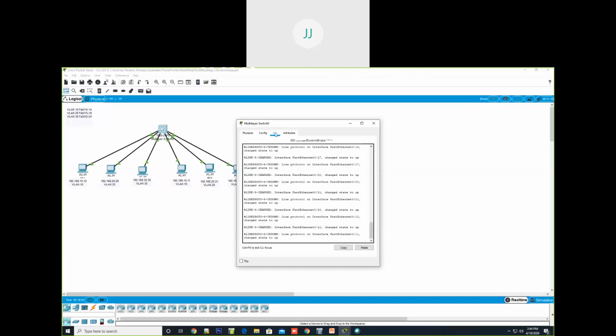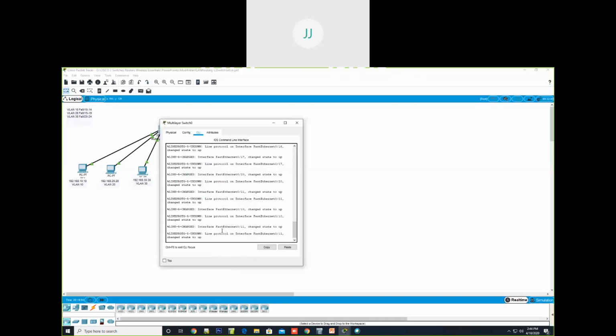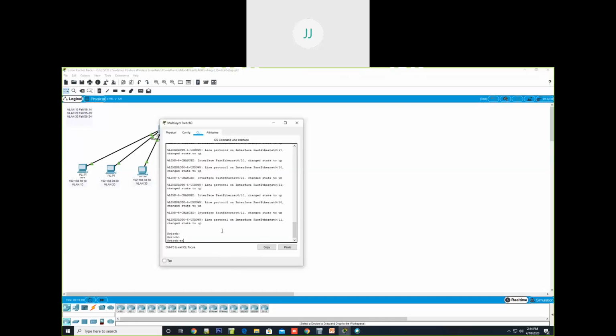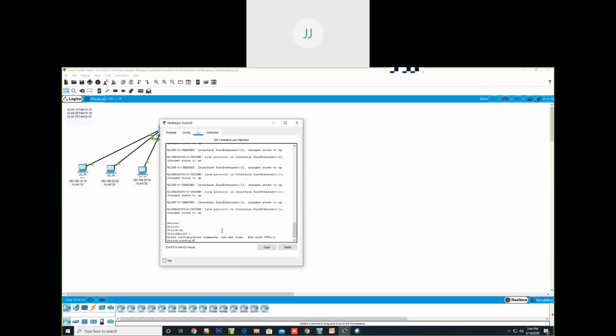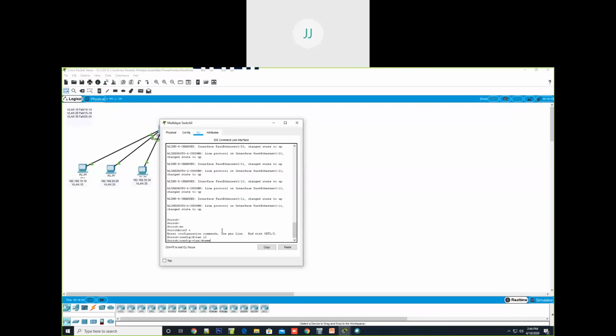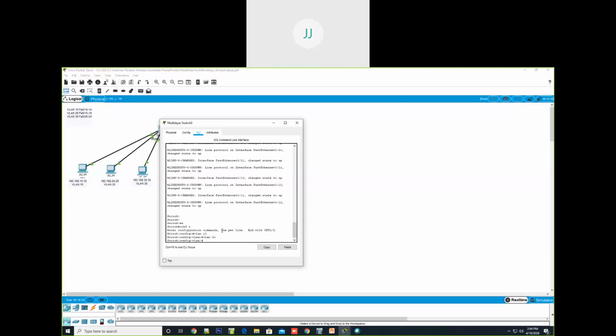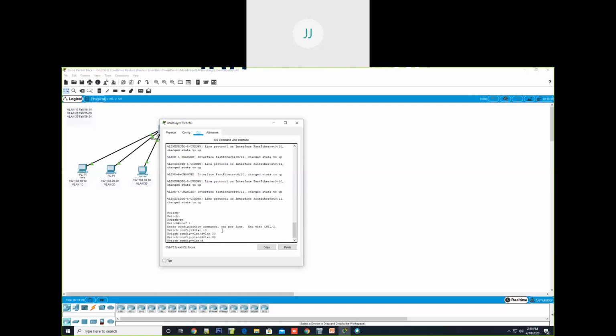So let's go ahead and do that first. I'll just create the VLANs with them being named to the default VLAN 10, 20, and 30.